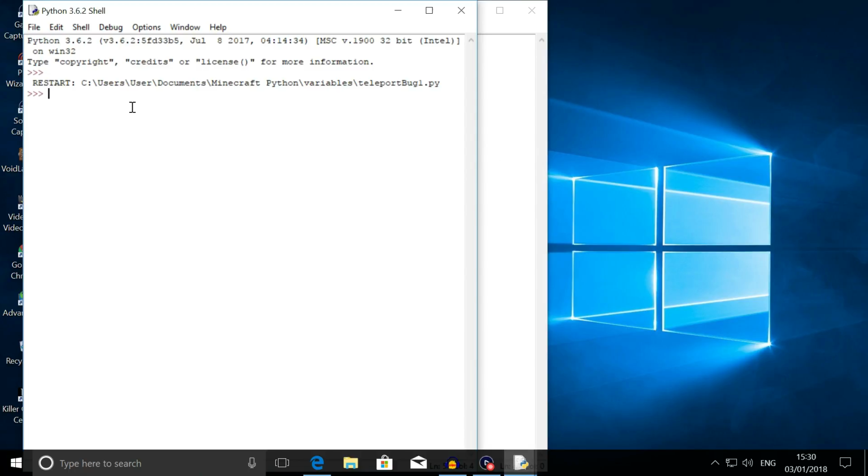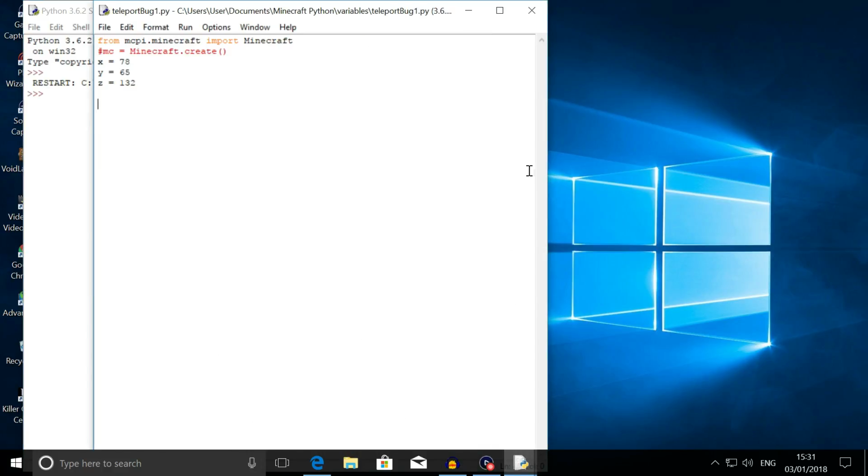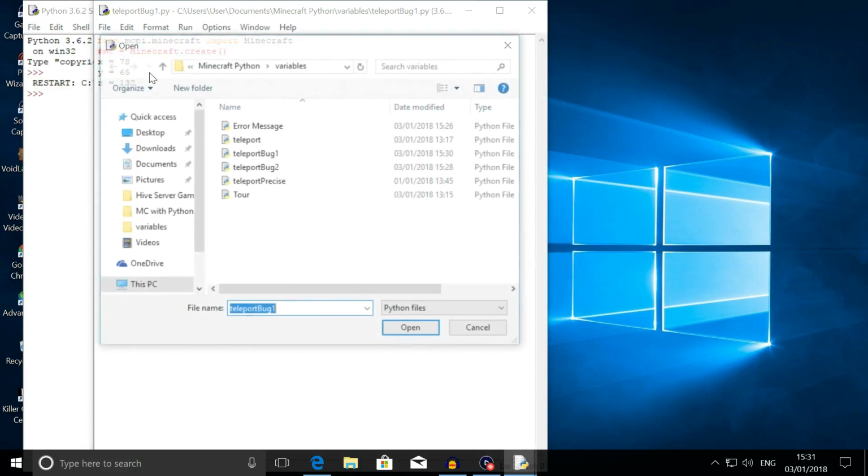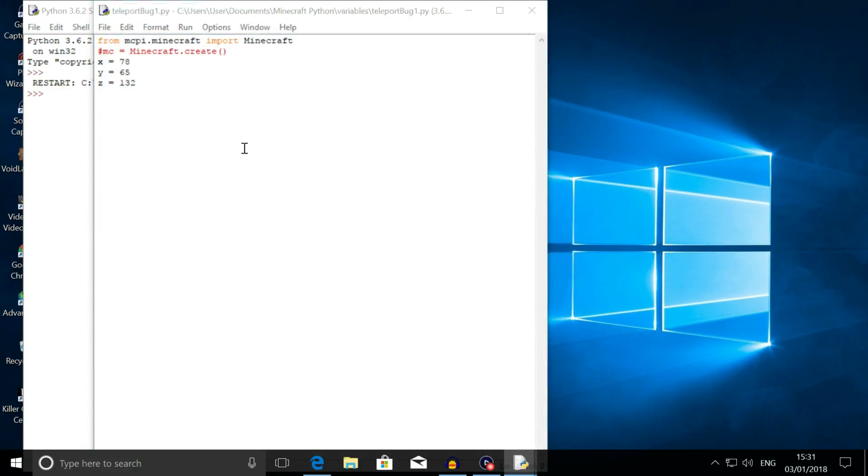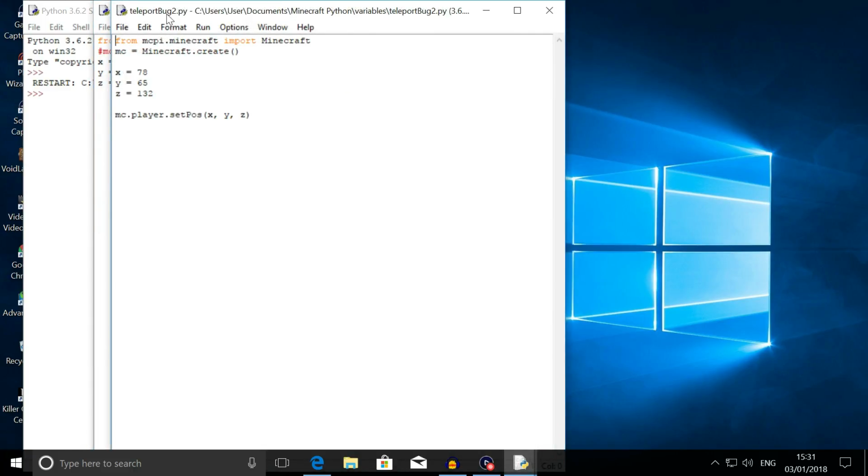So let's try debugging another program. A version of Teleportation is also needed, so you just make another copy of that. So copy all this into a brand new file. I've already done that, so I'll open that up, and there's a few things you need to add, and rename it also teleport bug 2. So I've done everything, got rid of the hash mark there, and I've got an extra line down here, which is set pos, which you know what that is.